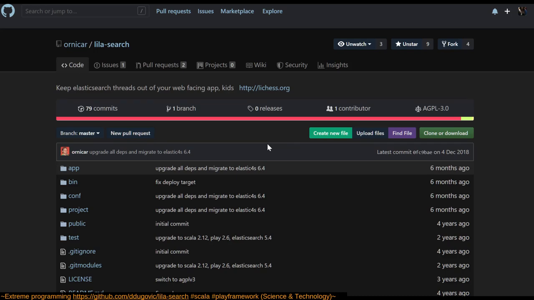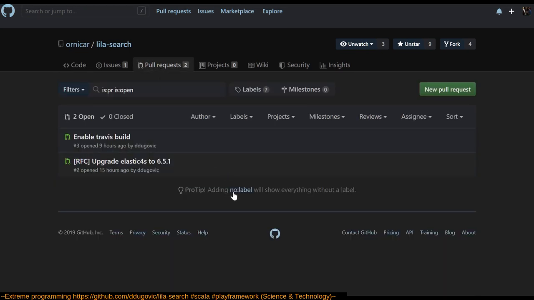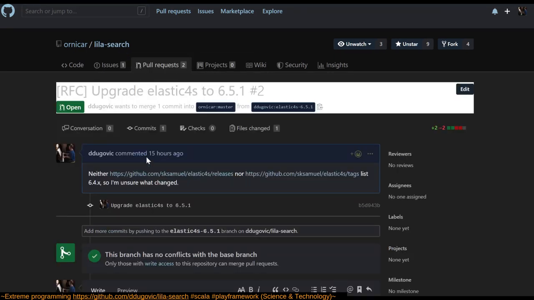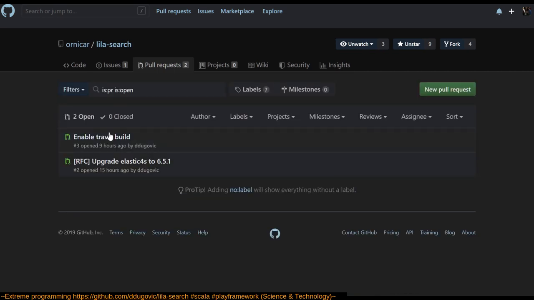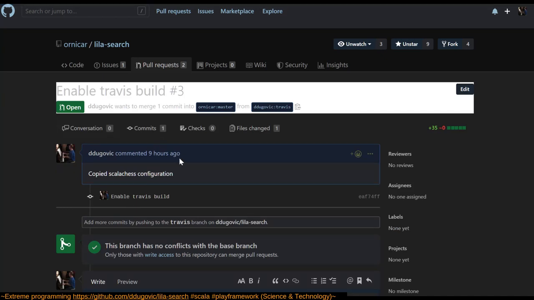Late yesterday, early this morning, depending how you look at it, I started digging into this and found a couple of issues. One, that this is a wrapper for ElasticSearch, which has had a number of things change, although I can't really see what those changes are. We'll get back into that in more detail in a minute. And two, that this project has unit tests, in fact. However, the unit tests themselves are not reporting any errors.